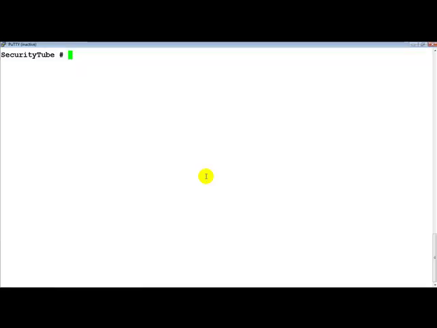So let's go to our terminal. Now the first thing one has to realize is that in order to go ahead and create a new process, we can either use the fork syscall or the execve set of syscalls, depending on exactly how we want the new process to behave with respect to the parent process. In this example, we will use the execve syscall.